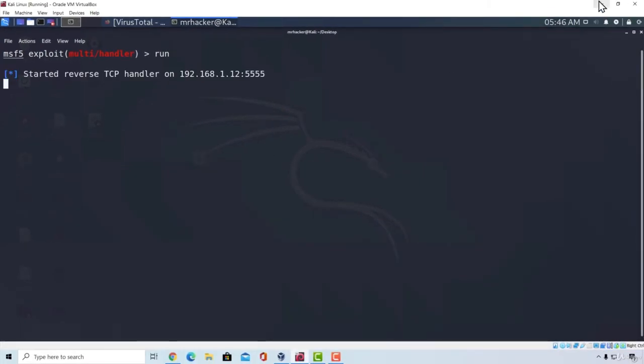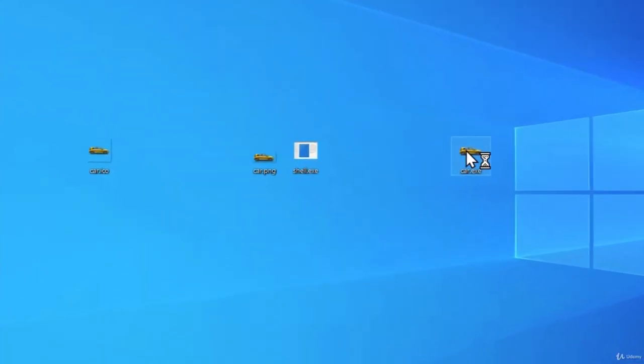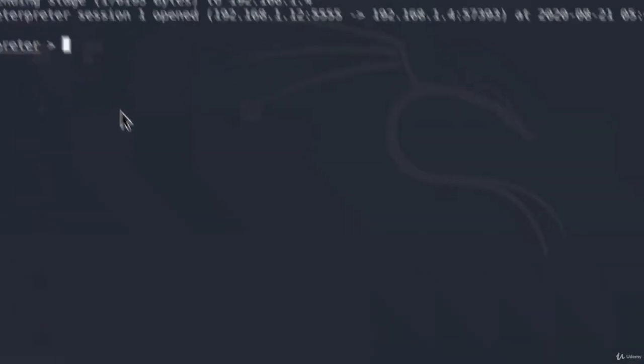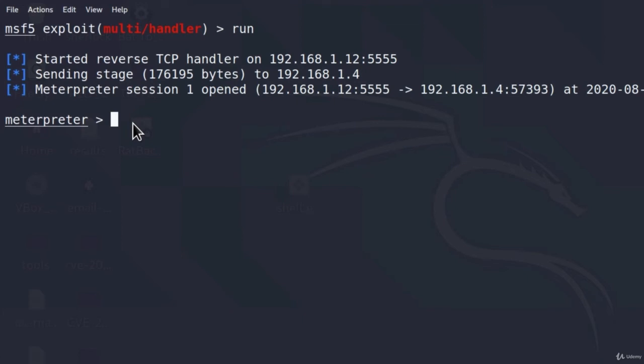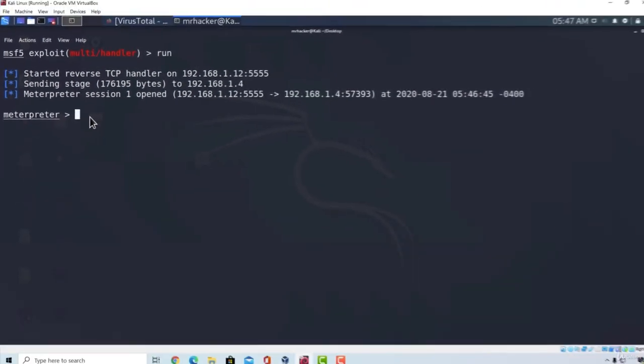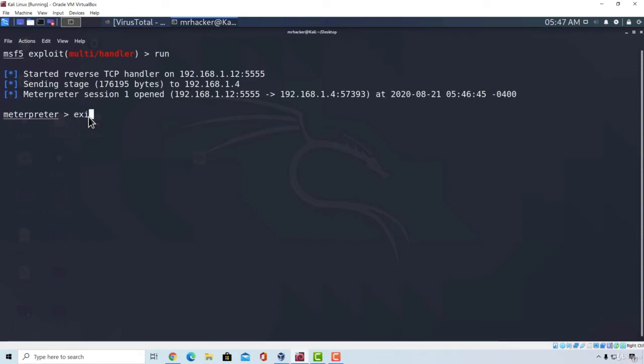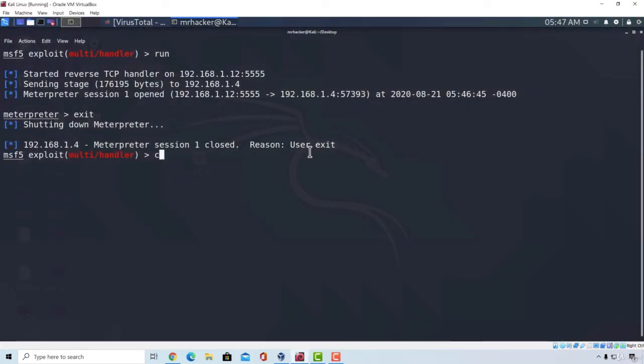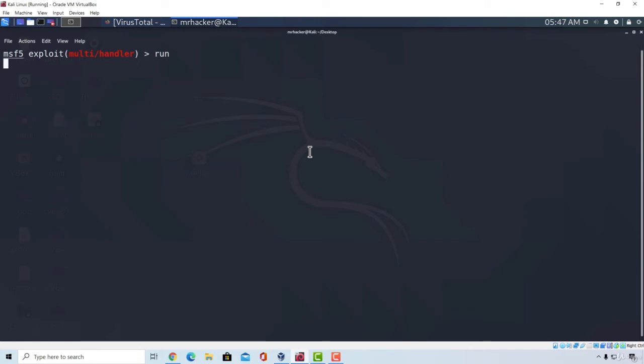This will start the listener, and if I go to my desktop and execute this file, well, for some reason, it seems to have only opened this Meterpreter shell, and it didn't open the car image, and this is something that happens sometimes. So we can try to change some of the settings in order to make this work, but in this case, it was just a late opening. So here is the image, it opened right now. For some reason that took a few seconds, so let's just run it once again, just to see whether it will open faster right now.